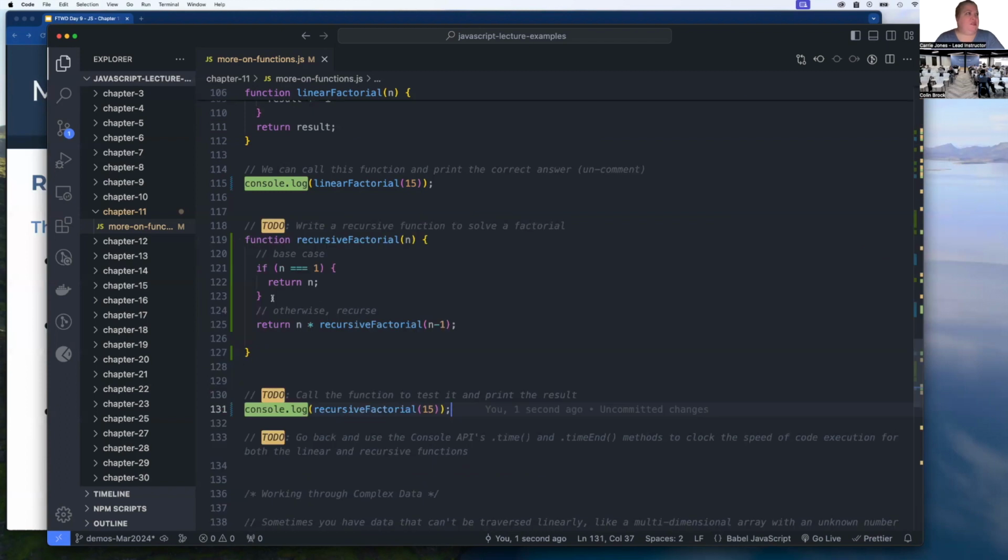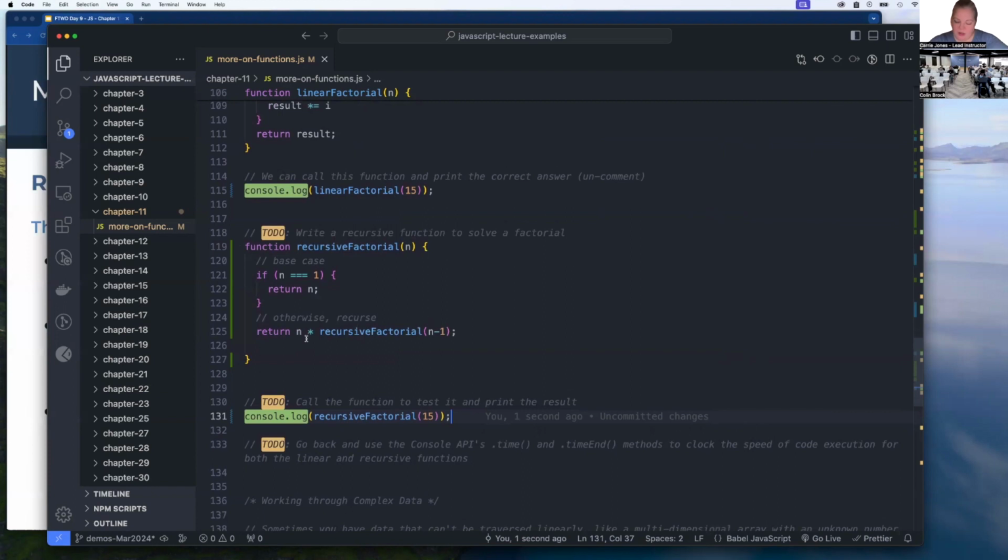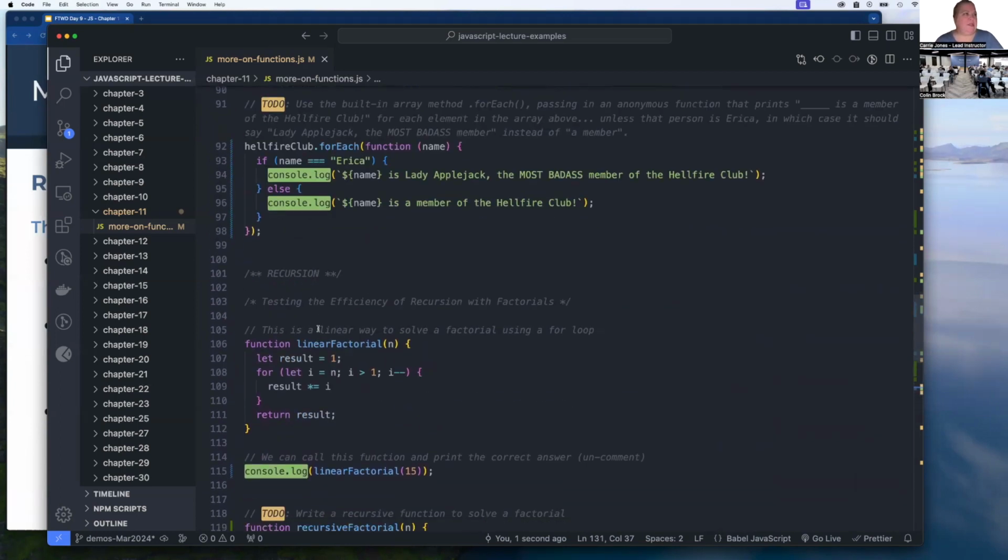Something that can be interesting is, you're familiar so far with console.log, right? There's this thing called console.time and console.timeEnd that allows you to start and stop a clock so you can see how fast something is. Sometimes recursion is much faster than solving something linearly, and sometimes it's not. So this would be an interesting little way to test this.